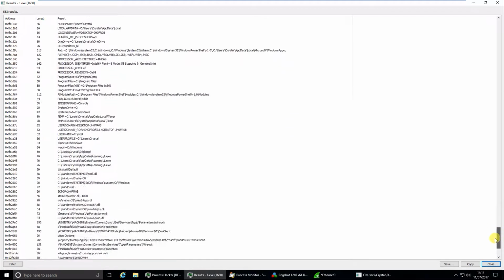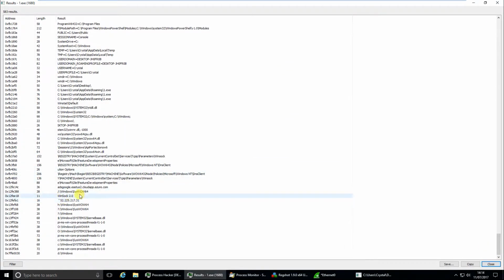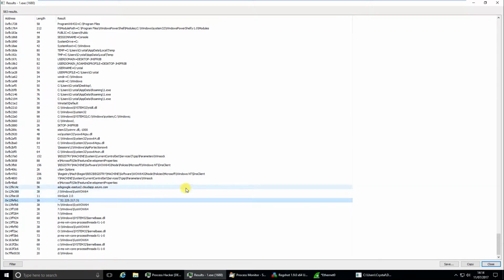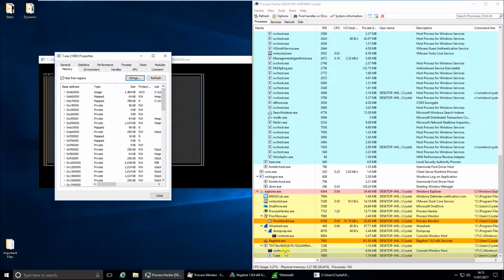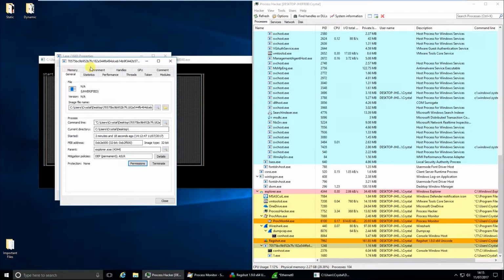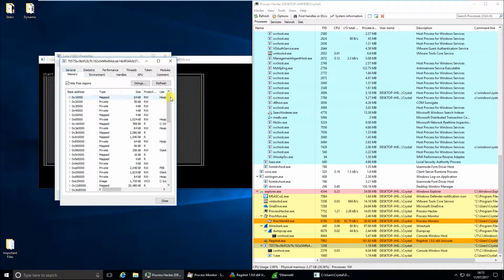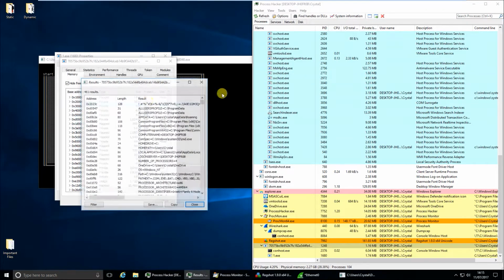Okay, actually no, not seeing anything really ransomware related there. We have that address, an IP address there. It might just be because it's not launched that yet, or it might be sitting in this main executable. Let's have a look.